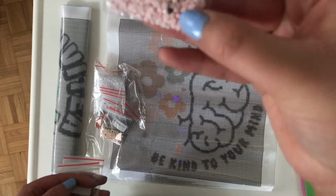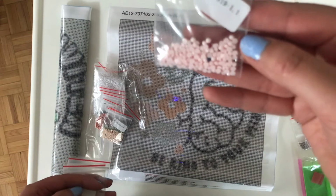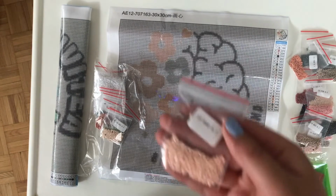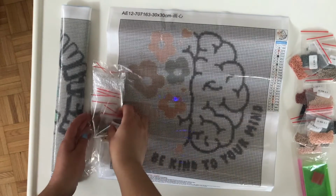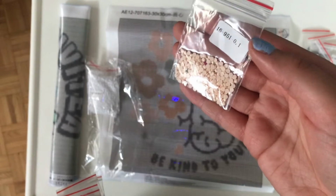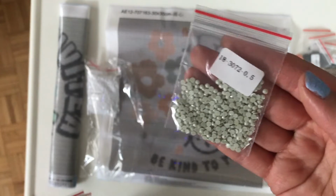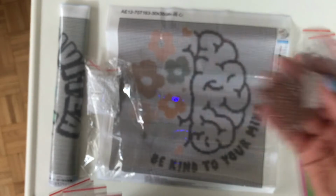Oh, this is the first one where we have a little mixture of colors in, but that's okay. That's an easy fix. Easy fix. It happens. There we go. But yeah, I just find the actual color palette of the canvas, like between this one and my weekend is all booked one, just to be super relaxing. That's a pretty one. There you go.